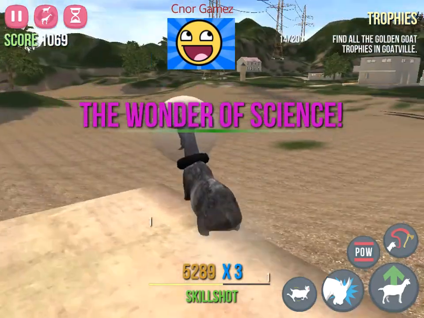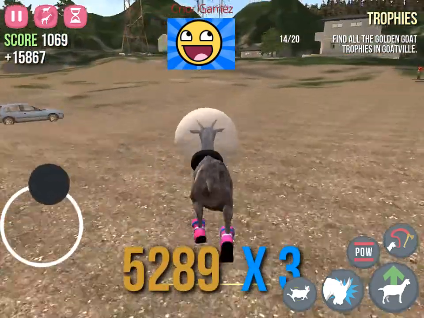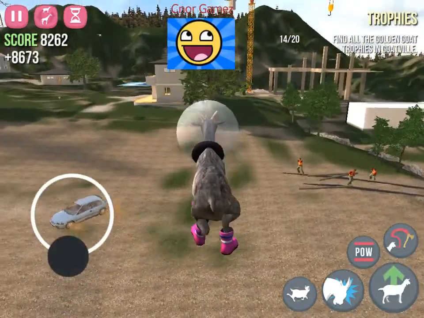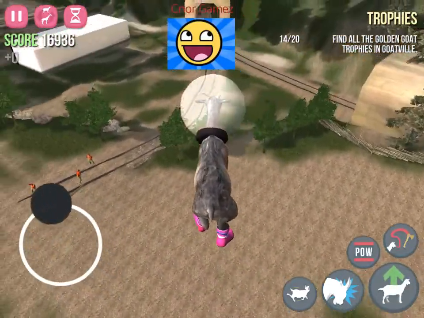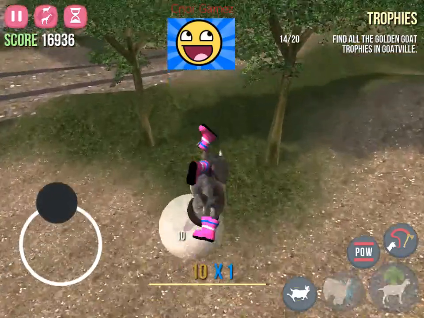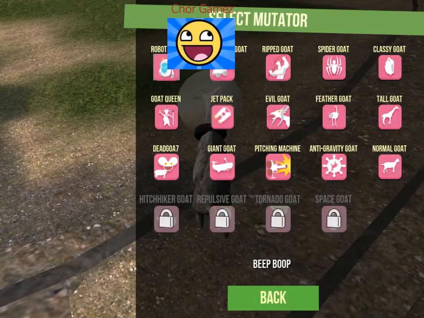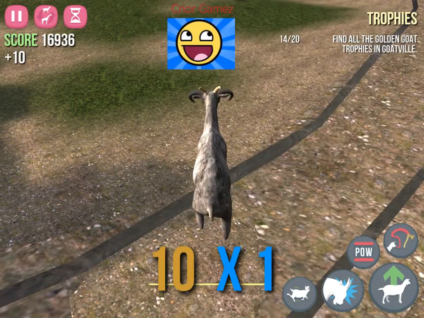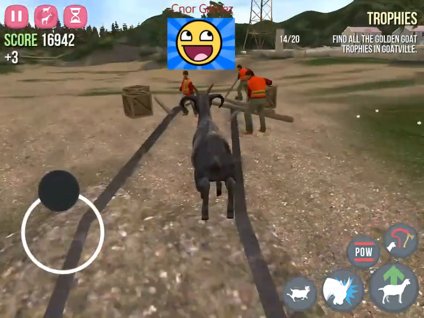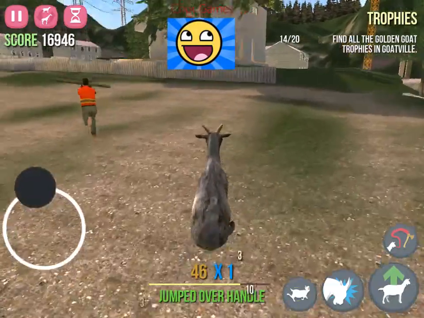And this is what it does, pal. Unpow. Pow. Go Queen. Oh yeah. So this is how you get the Goat Queen.